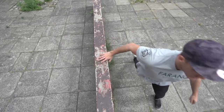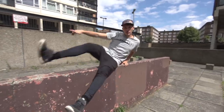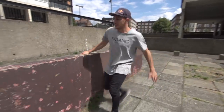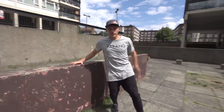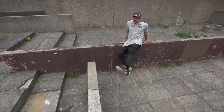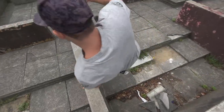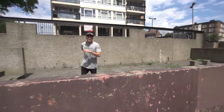That's literally it. You can kind of practice it by just jumping up, sitting on top of the wall, and going down again. And then we'll just keep practicing it until you touch the wall less and less. And then you're doing it already. Learn it on both sides. Remember, jump off your left, put your right hand down, and kick up your right leg, and pull yourself over. Hoop. Lazy vault.